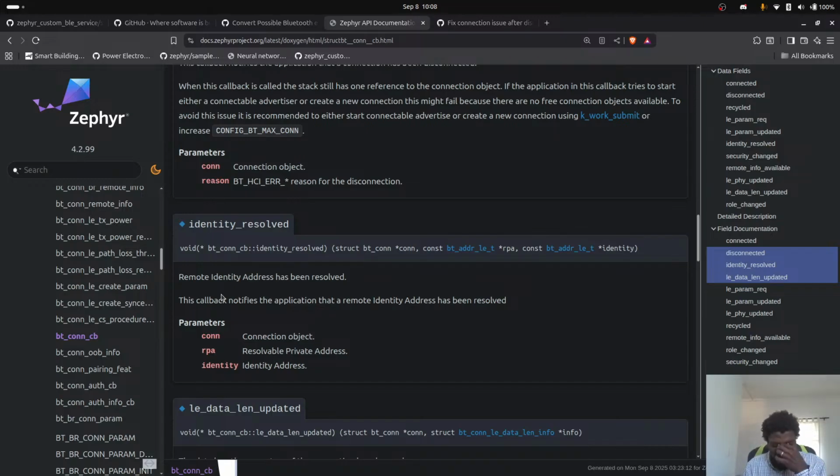Imagine you're using MCU boot and its SMP server, the SMP server for MCU boot, and you want to know that you're getting the correct binary for doing the firmware over the air updates.